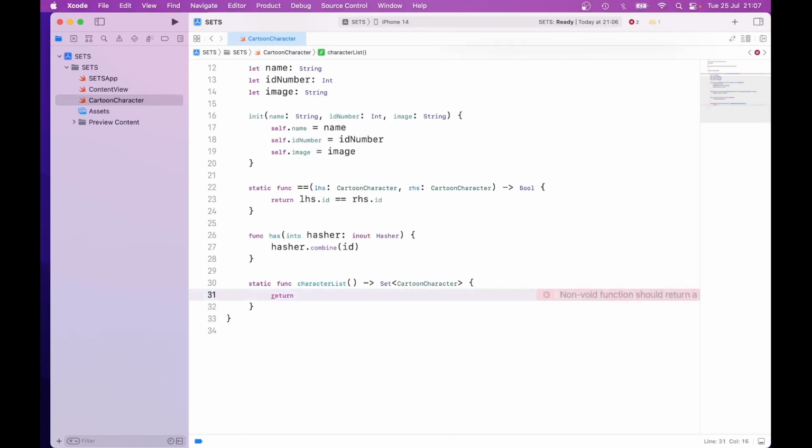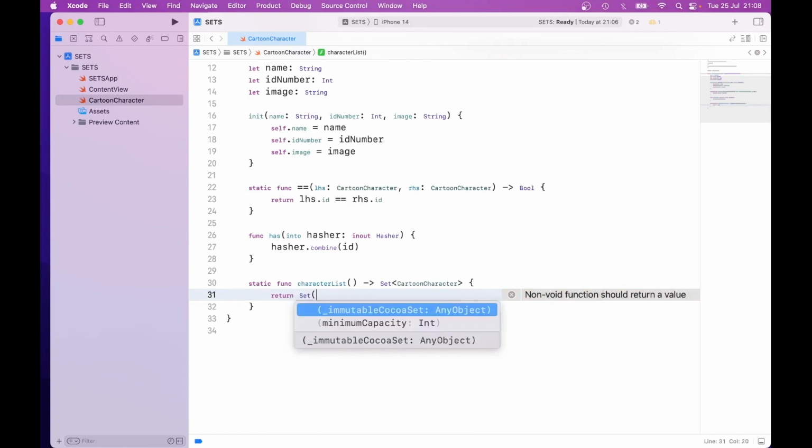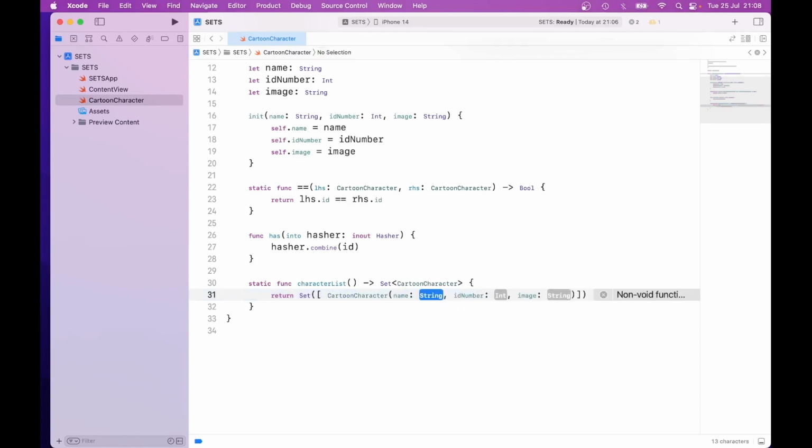So just type in set, open bracket, and then type in cartoon character. I just type in John, give it an ID 1, image 1, and then I'll just copy and paste this from the cartoon character to the end of the close bracket.